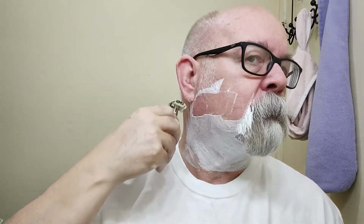Now, some people sing the praises of this blade, say it's a pretty nice blade. I'm going to find out here. It's kind of typical to me, not always the case, but you have a little bit of singing, a little bit of feedback with the twist open. Not always, but I know a number of them have that quality to them. I have to say, so far it's pretty smooth.